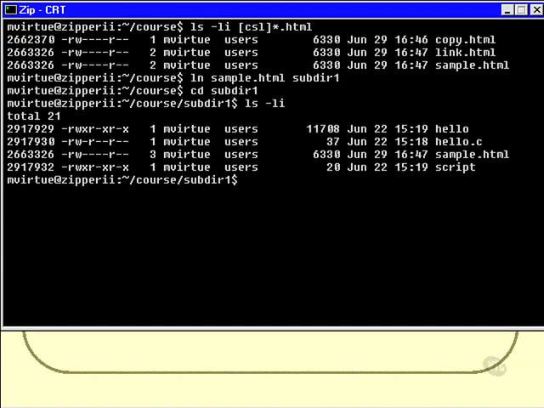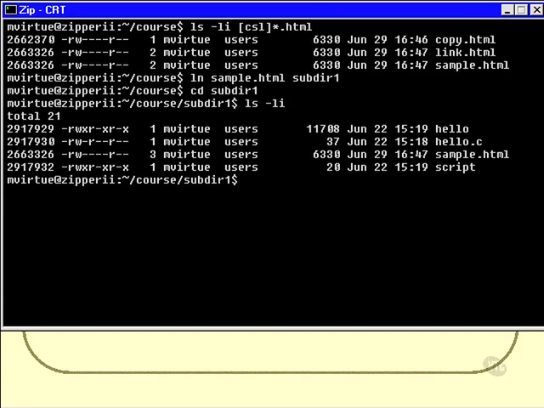Okay, so hopefully we now completely understand what a link is and how to use one. What we probably don't yet fully understand is why do we even have links at all? What's the point? Why were they invented? Can you think of a reason? Why don't you just pause the video just at this point and see if you can come up with a reason as to why links were created.